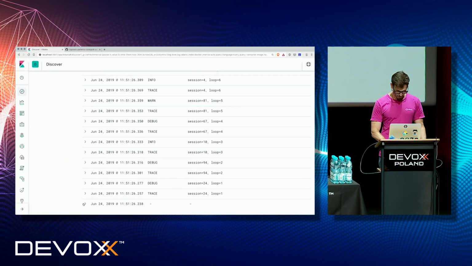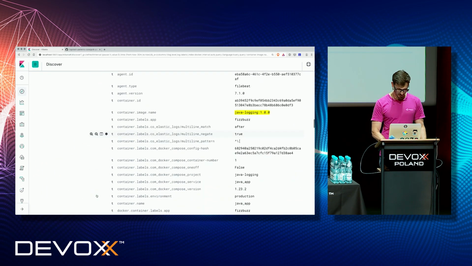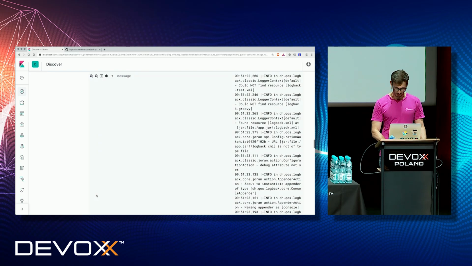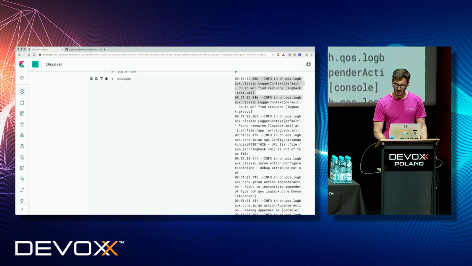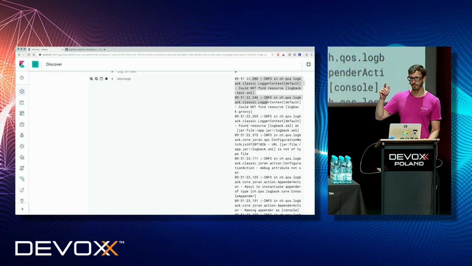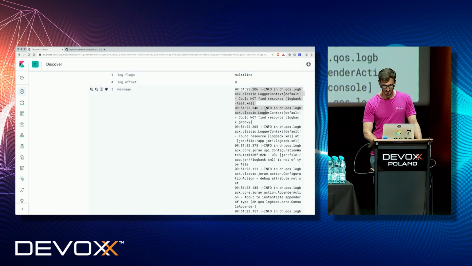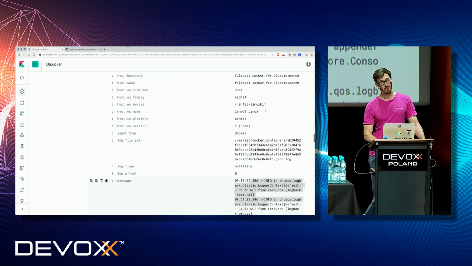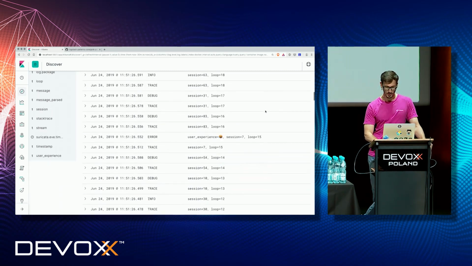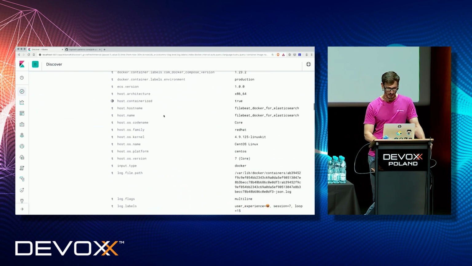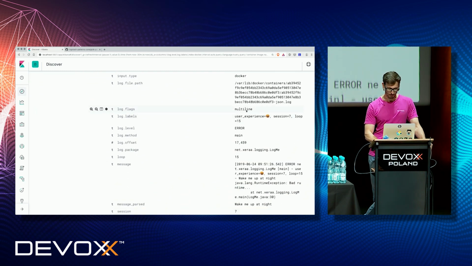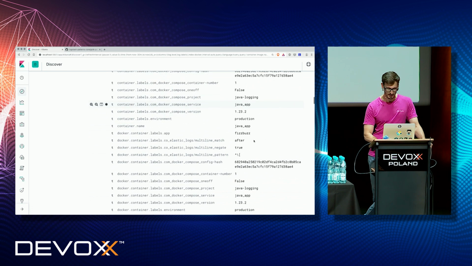Because the very first one that we have started, this one here, is some information from the log appender itself. So if you see here, logback had one message itself when it started up, and we collected that. This is just the logback logging output itself, and otherwise we have the 80 events and all of those work as expected. So here you can see I have collected that information that we've seen before, like labels and errors and user experience and everything else.